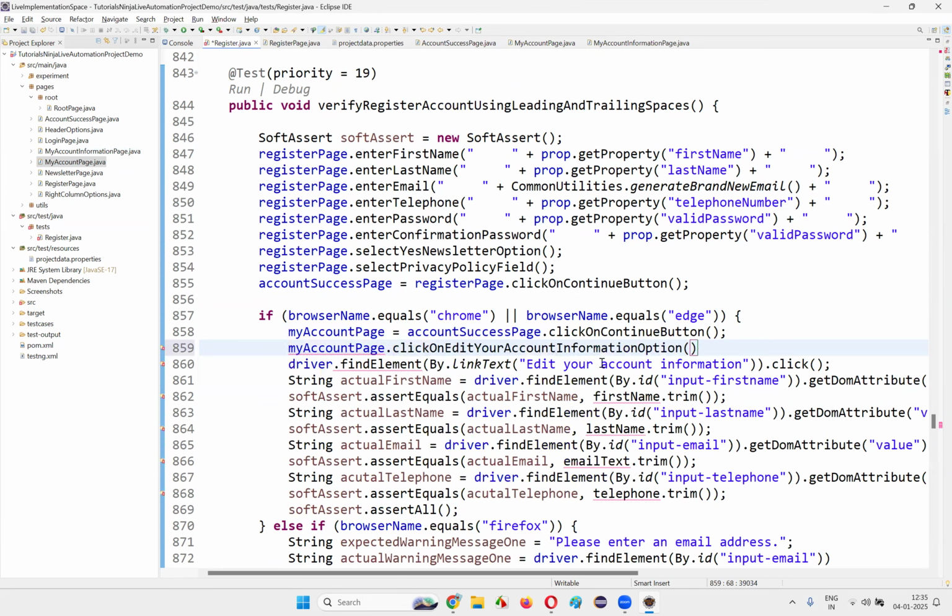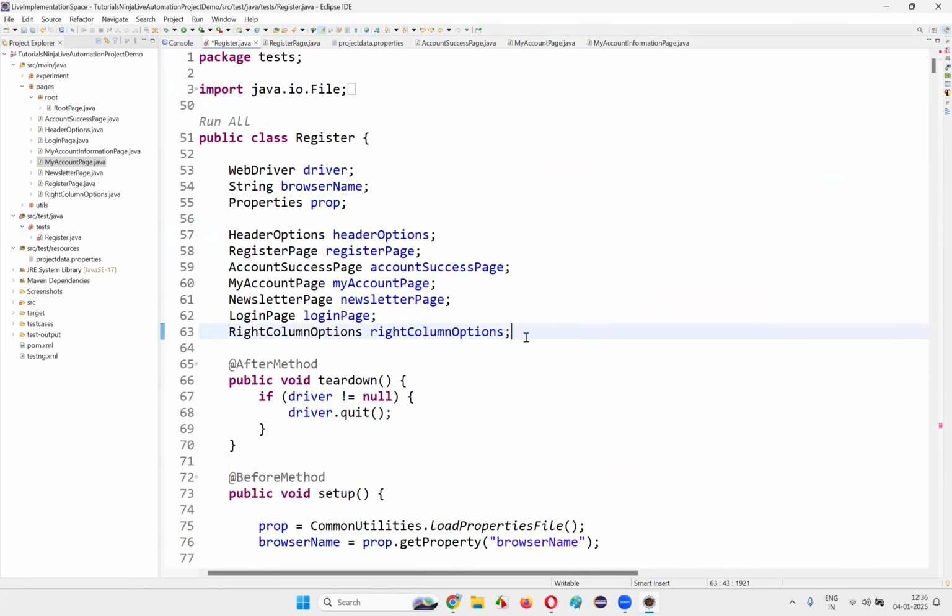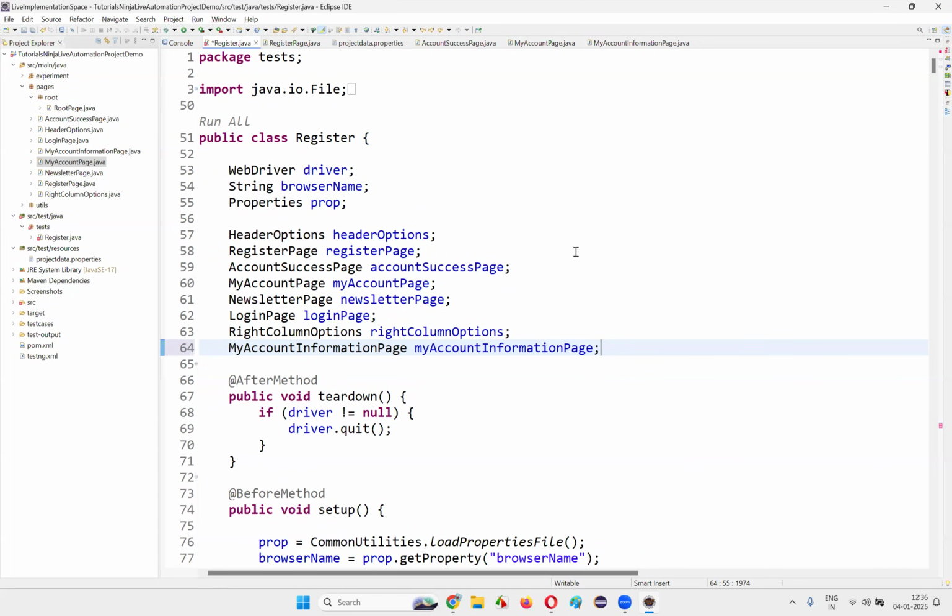on edit your account information option, and this will give you the object reference of the my account information page. My account information page is equal to, declare this for the first time. If you are using the page class, declare that, copy this and take it to the global level, put a semicolon here.